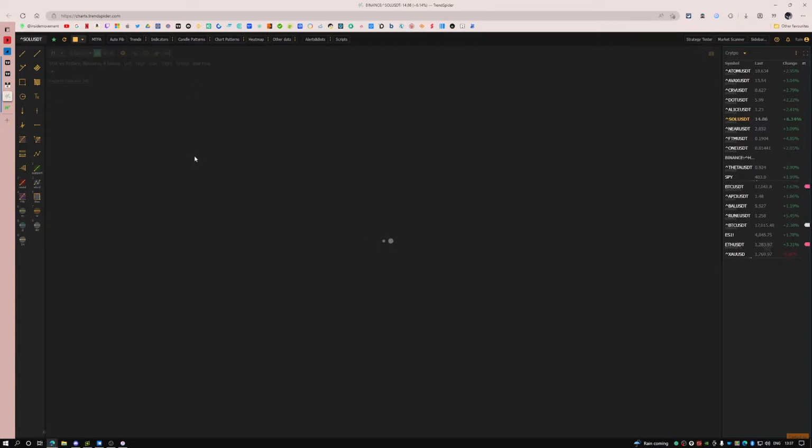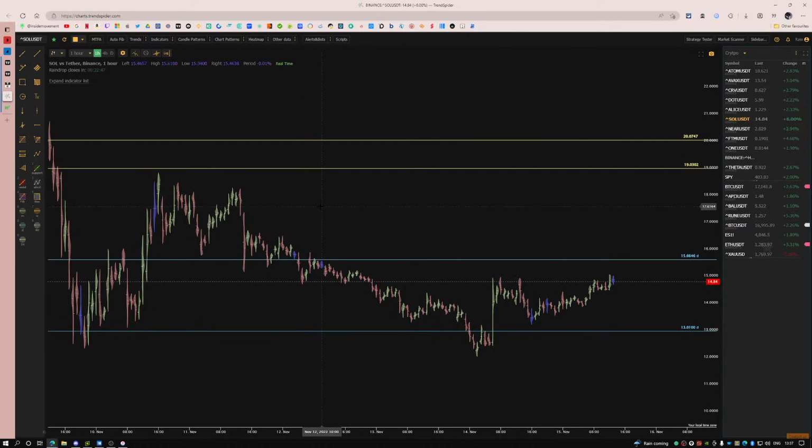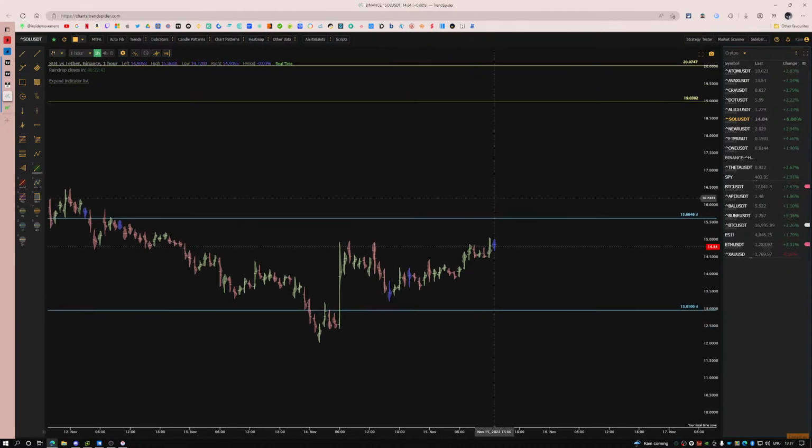Breaking above 15 will put it into the new range. A bit higher range, we'll probably see it in the 17 areas. But in terms of daily, you're looking at ideally here, and again that 14 number as a midpoint. It's just slightly higher than 14, I would say. There we go, just slightly higher, 14.34. So on to XRP. Let's go into XRP.